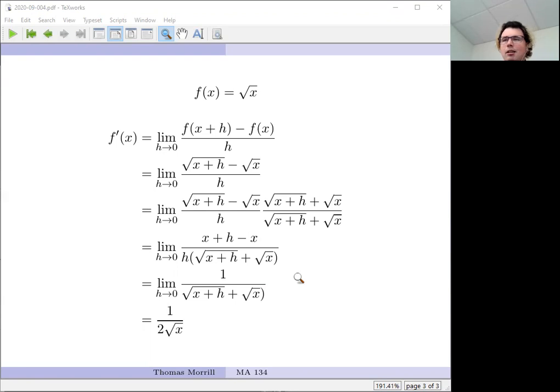So now I'm taking the limit of 1 divided by square root of x plus h quantity plus square root of x. Well, h is going to 0, so that must be 1 divided by the square root of x plus the square root of x. Well, hey, that's what I would call 1 divided by twice the square root of x, which is what I got for my intuitive answer as well. So this formal definition gets me the answer that I would expect from my previous intuitive approach.